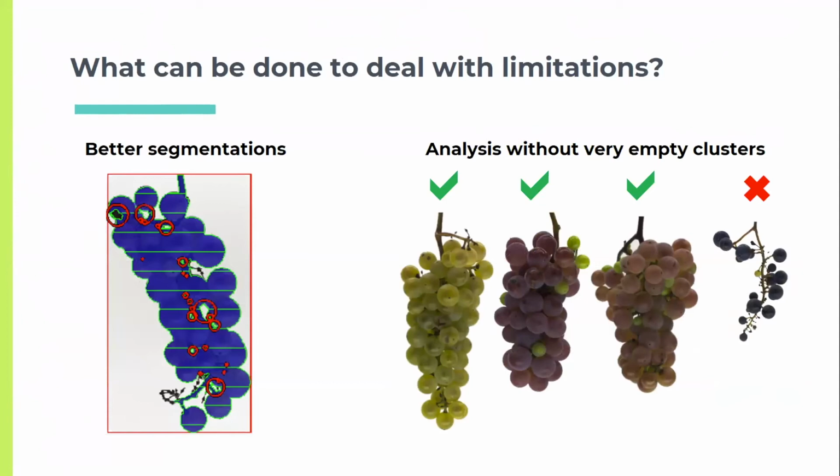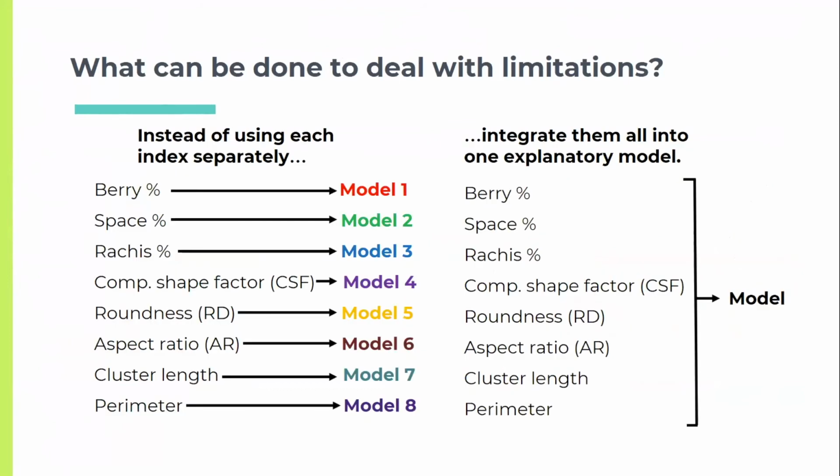And then also, as I mentioned, trying to get those clusters out that I don't think are going to be informative for genetic mapping, and see if that improves the analysis at all. Additionally, my next step is to take, instead of looking at all these indices separately and just doing a linear regression, put them all together into a model, most likely a partial least squares model, and use them all in conjunction with each other to produce a model that's more explanatory for cluster compactness than they would be on their own.